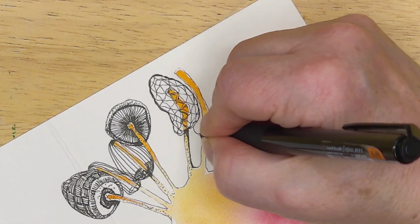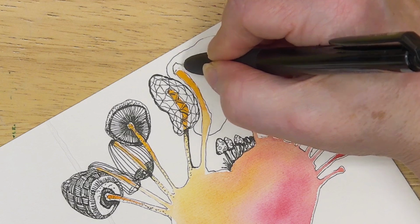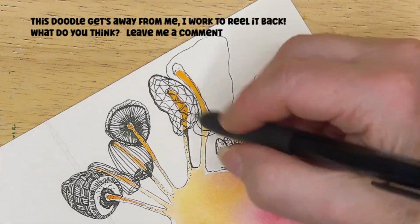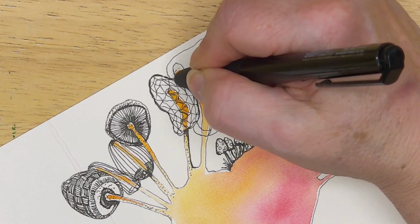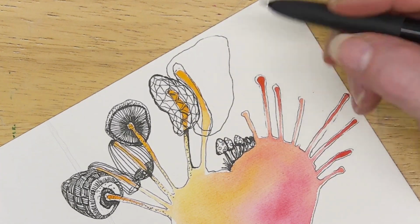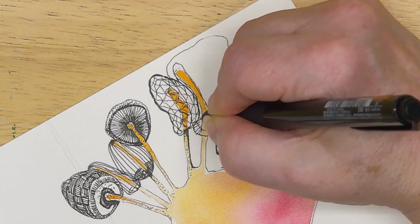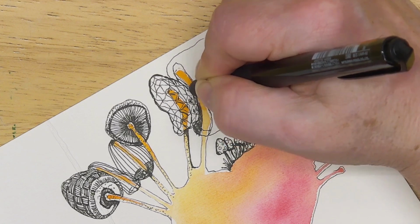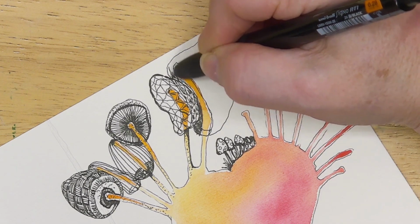Ooh. Let's see if it goes like that. I'm going to bring it across that line just because I wanna, and then realize that that wasn't what I wanted to do. So that's okay, because you know what? It's okay. It is totally okay. Because what I'm looking at here, I can go ahead and just make that dark right there. Put in a little bit of the dark here. That's kind of funny. And then make that dark there.